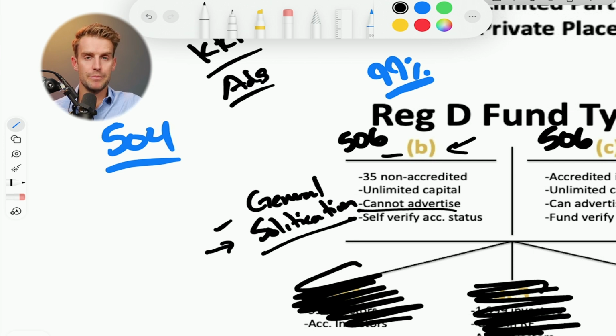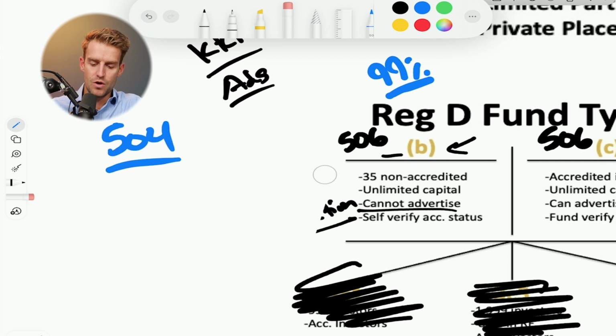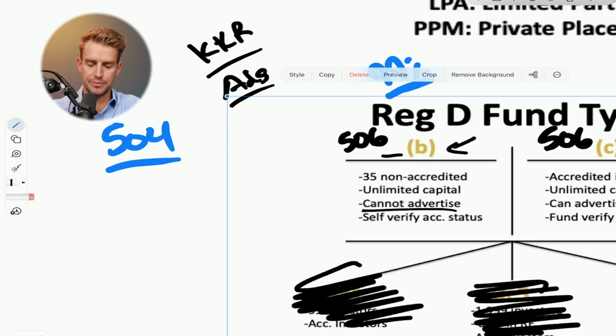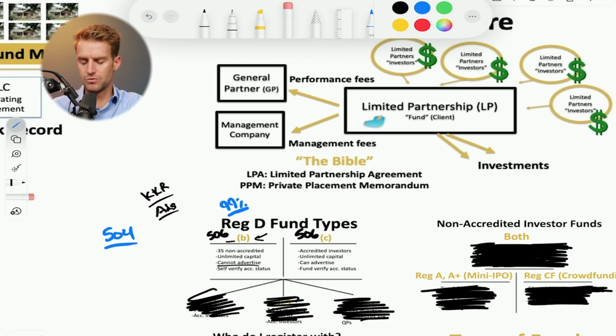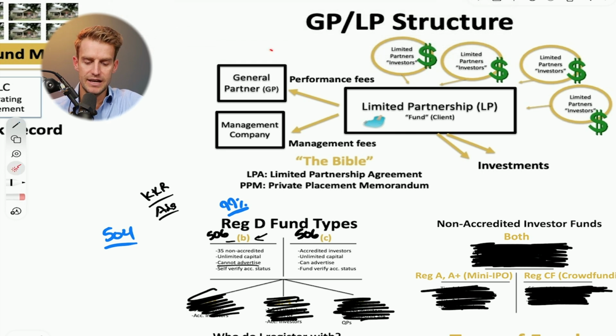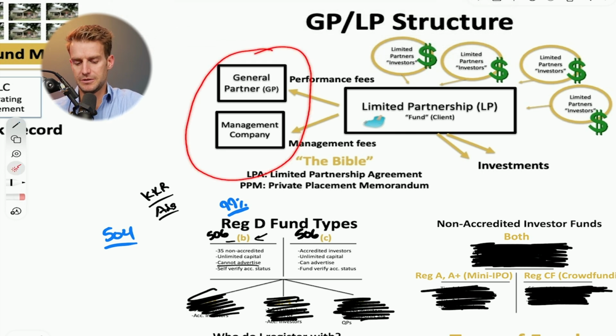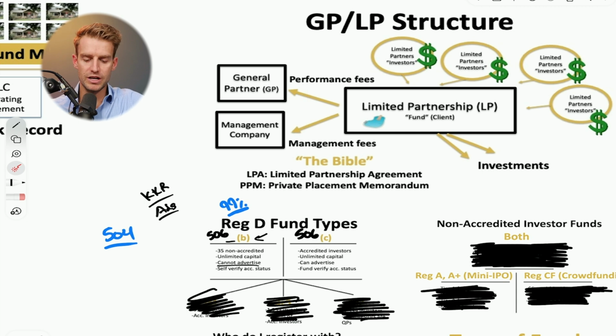And maybe it's written that way on purpose. And so I'll give you my sense here. So for example, what this means, general solicitation. If we're sitting next to each other on a plane and we're talking, what do you do for work? And I say, I can advertise, I can talk about the general partner and management company. Hey, I run a number of investment funds. We help people in real estate and we do GP stakes, we help with a lot of that. I can talk about what we do here, but I can't pitch you on my fund.